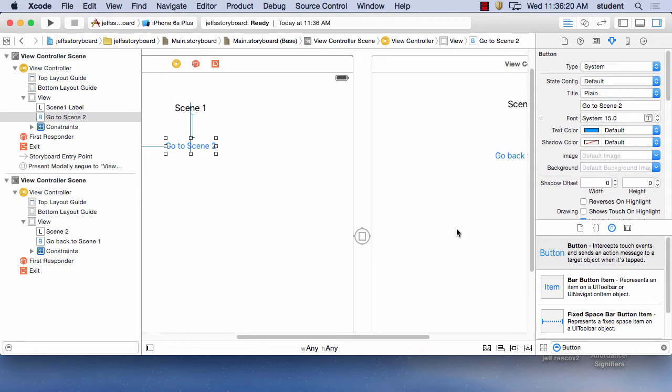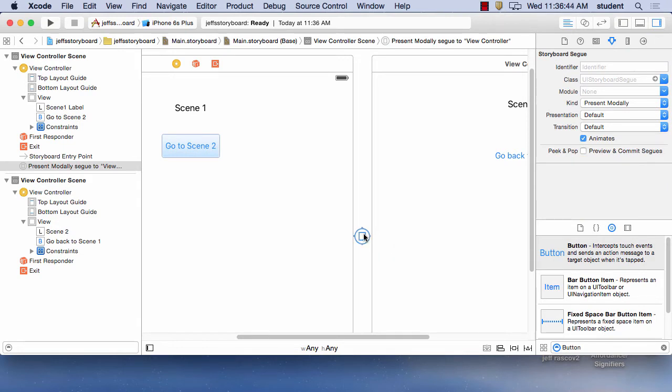If you want to change the transition, because when you go from one view to another view in your app, you can have transitions. You can have a wipe, a dissolve from one to the other, or a page peel, which is like a page curl. To adjust those, we click on this thing here. It's telling you there's something in between these. You click on here, and you'll notice over there it says storyboard segue. You see it up there?